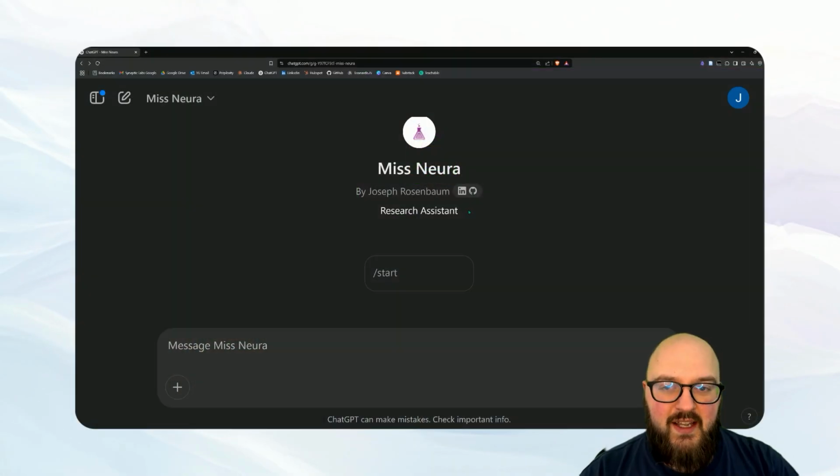This GPT is Miss Noora. It represents my research assistant. As many of you probably know, I'm a bit of an Obsidian cultist, so I have this prompt return the final product as something that's going to work well in Obsidian's ecosystem, using front matter for metadata and markdown for the actual note. But that's a little bit less important right now. You can always go change the prompt and boot up a version of this yourself. If you want, it's not a big deal, and you just put in the format that you want.